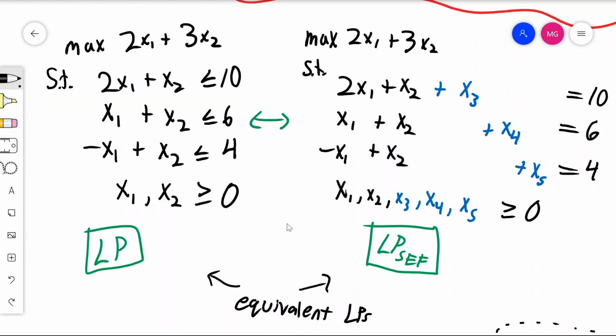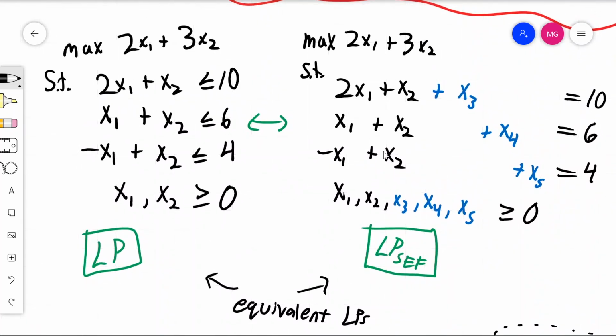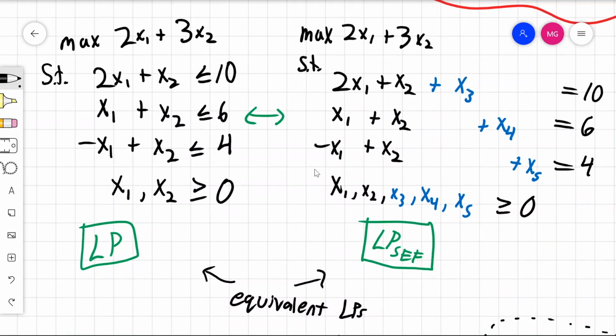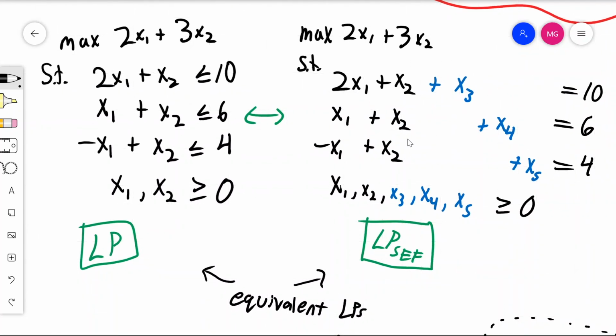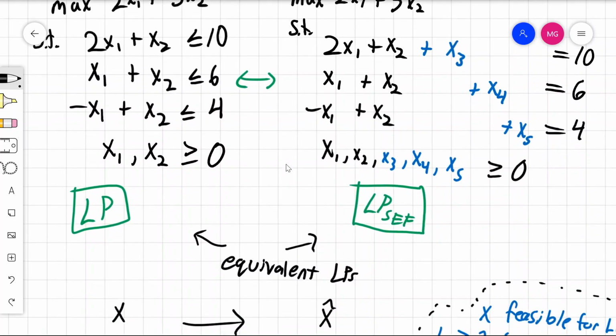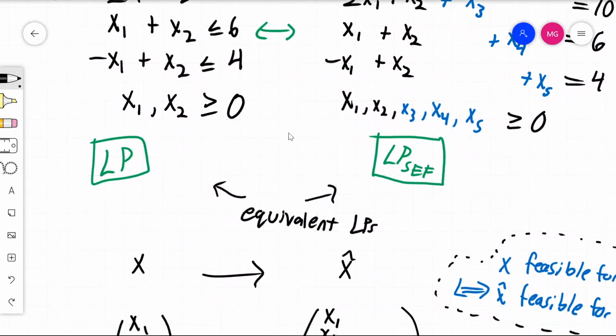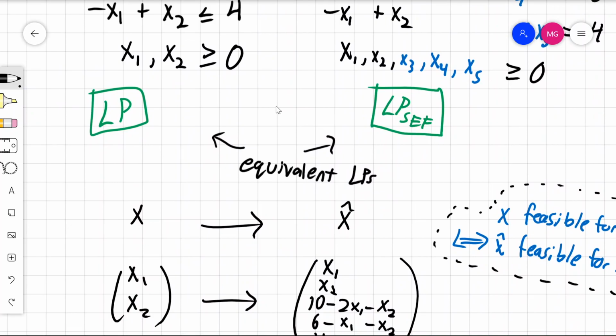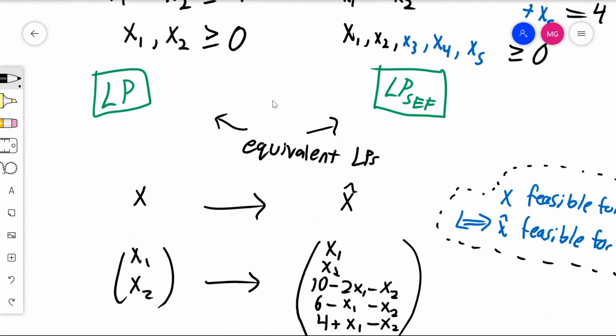So there's a bijection there, and those bijective correspondences, when you plug them into the objective function, it's the same objective function, so it's the same objective values. So yeah, this is just a reformatting. It's just a different linear program, but it's equivalent to the original one, in the sense that there's a bijective correspondence that gives you the same objective function values. So what is the bijection just explicitly, even though it's kind of clear what it should be?